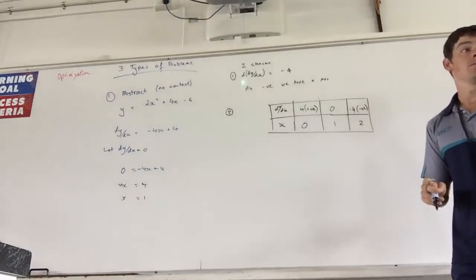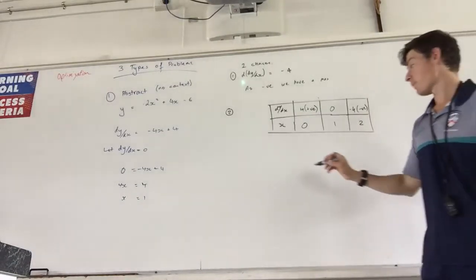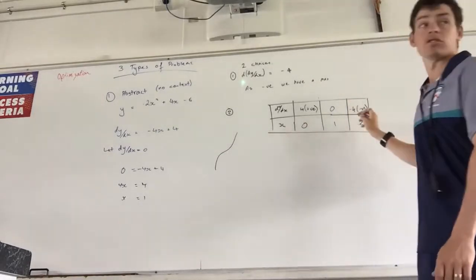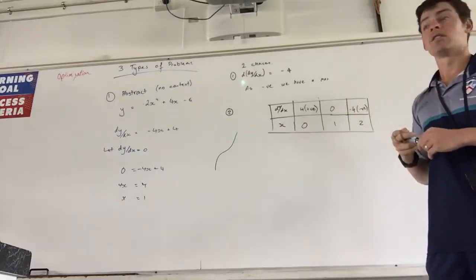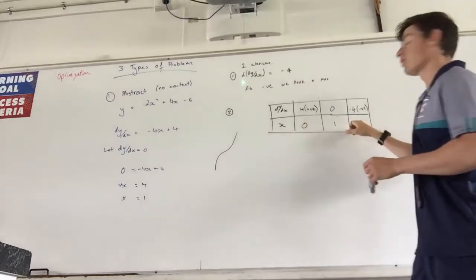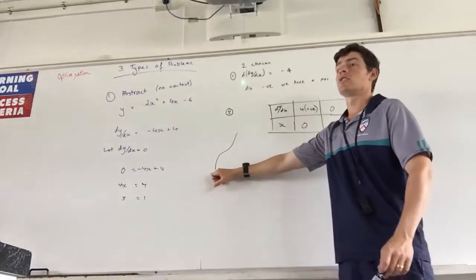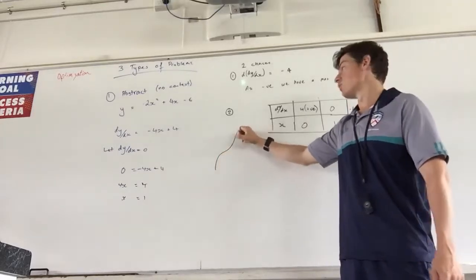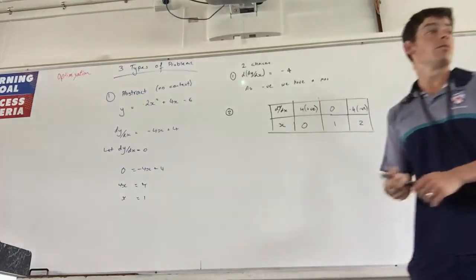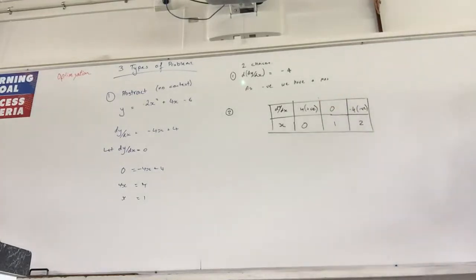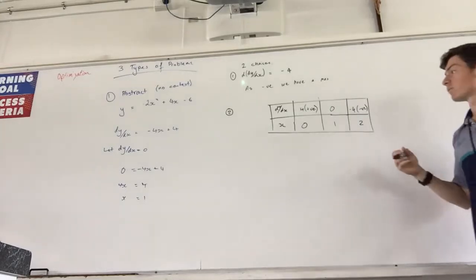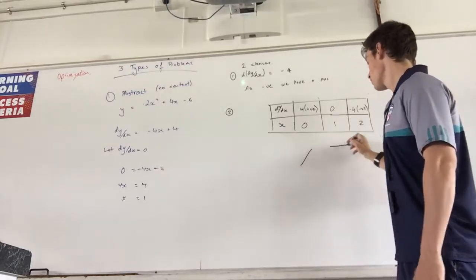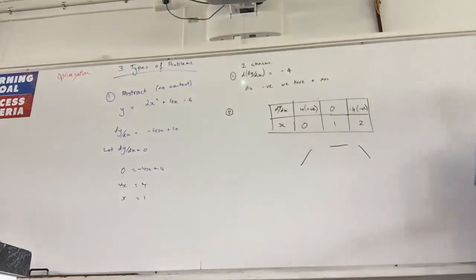Will they always be the opposite? Unless it's a point of inflection that looks like this, in which case it'd be positive then positive. If you've got positive then positive, it's going to be a point of inflection. Is that the maximum or the minimum? No. That's just a point on your graph, so it's no good to us as a max or a min. They don't matter as far as turning points for max and min. So we've got that, that, therefore we have a maximum.